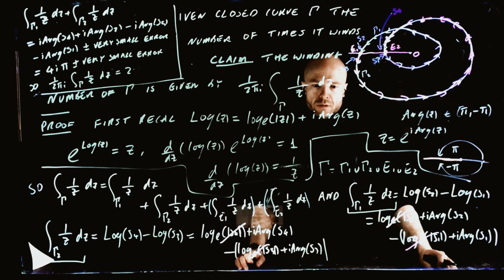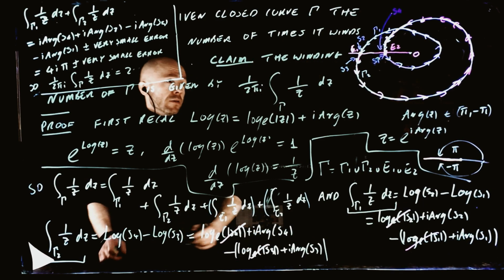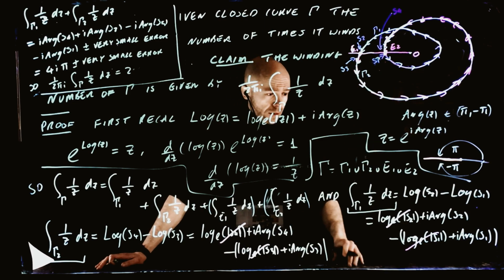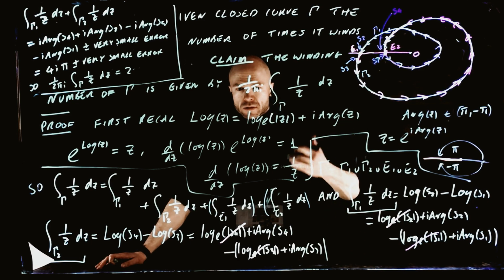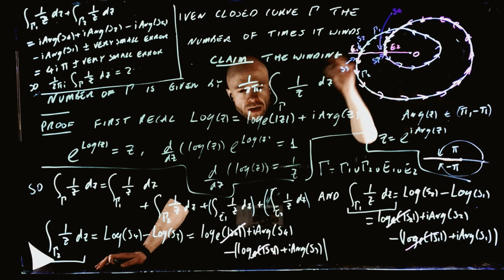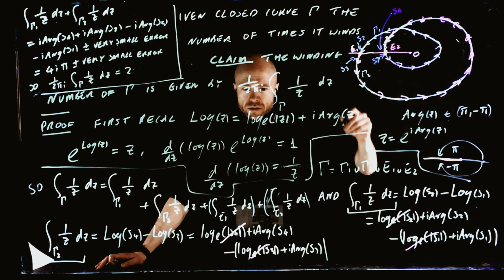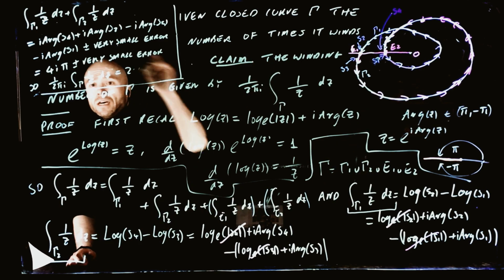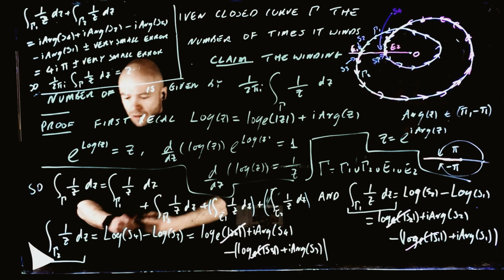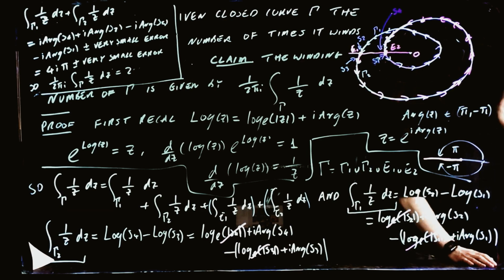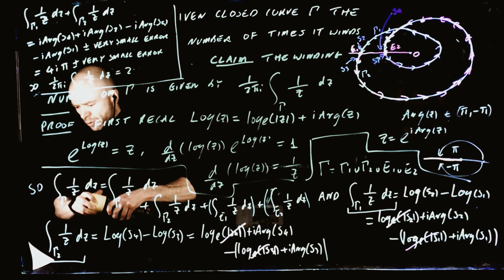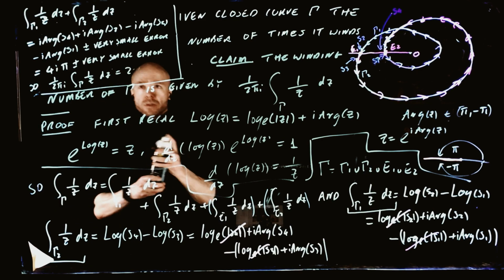Yeah, cool. So this shows that breaking up the curve in this way, using the fact that 1 over z is the derivative of log of z, this gives us that this is the correct formula. And this can be generalized to any number of loops just by cutting up into more pieces, as you can imagine. Yeah? Cool. So we do believe this. This thing does indeed give us the winding number. Yeah? Cool. So let me erase the board, and then we will use this to start to describe and motivate the winding number. Sorry, the argument principle.